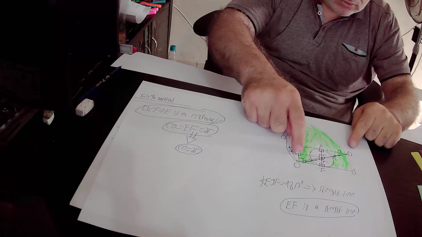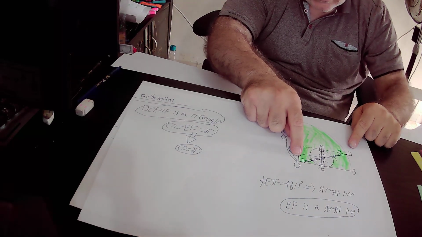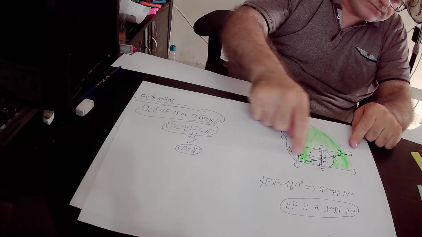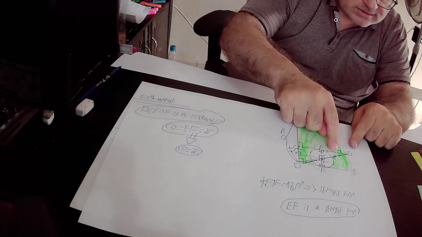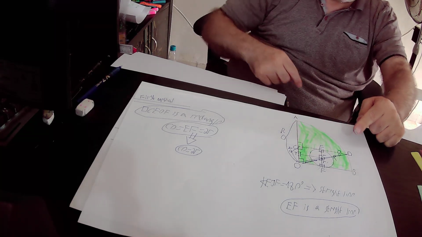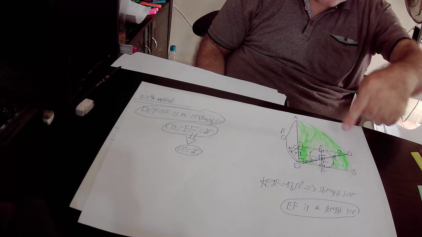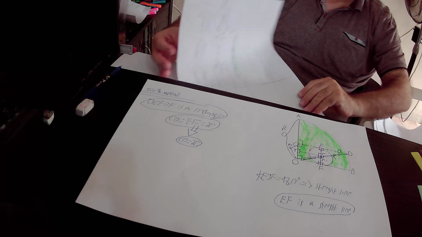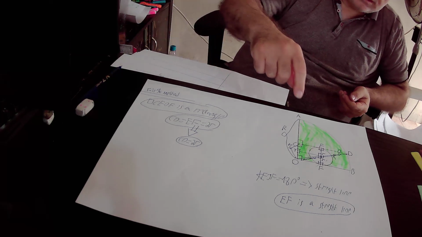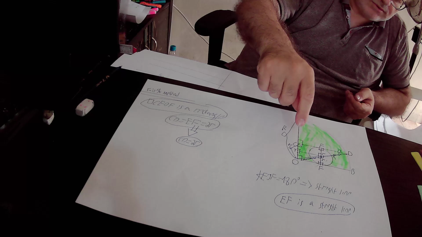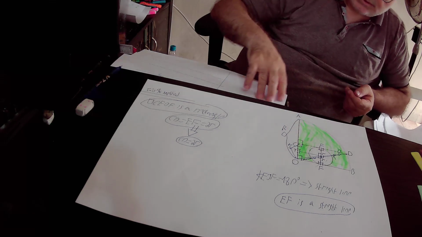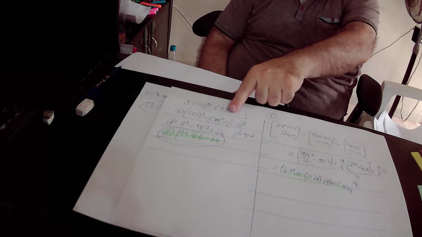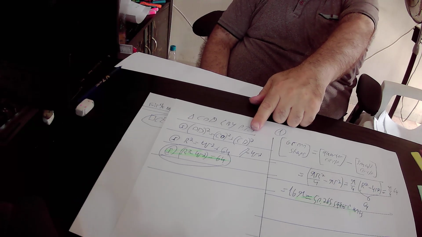Then we join points O and D together by a straight line. Point O is the center of the quarter circle, point D is a point of the quarter circle itself, therefore OD is the radius of the quarter circle that is equal to capital R. Then we implemented the Pythagoras theorem on the right green triangle, triangle COD. According to the Pythagoras theorem, OD square equals CO square plus CD square.